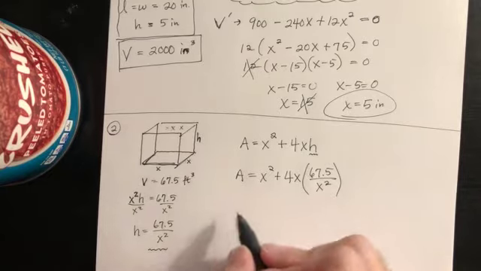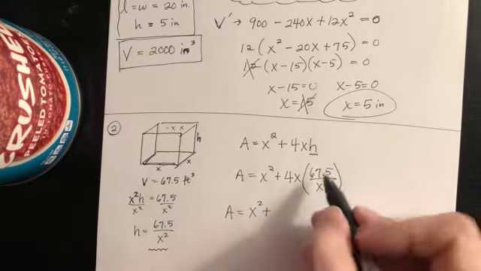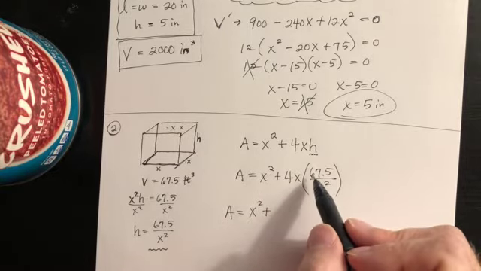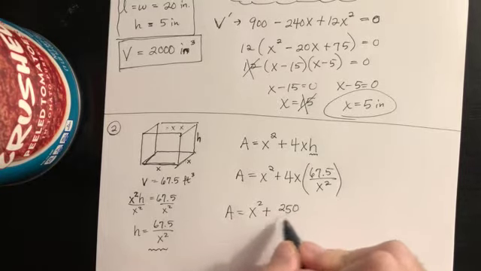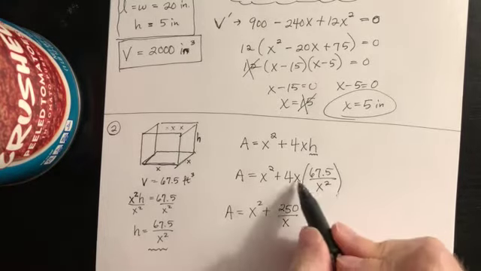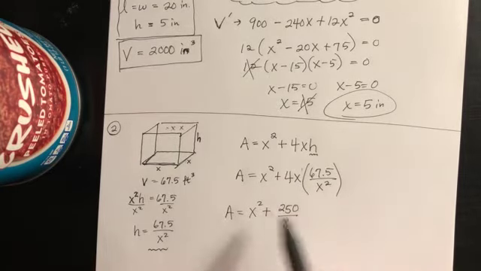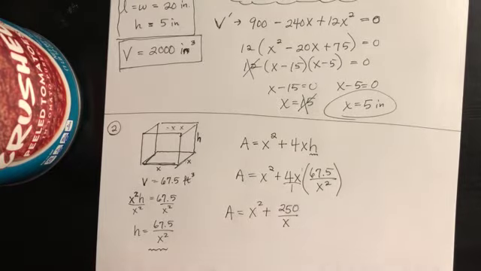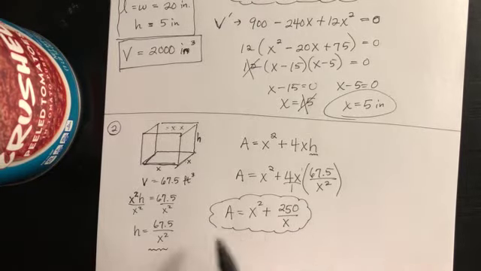And I can clean that up before I take the derivative. x squared plus 67.5 times 4 would be, what is it, 125 times 2, which is 250, over x. See, 1 and 2, so they subtract and you get -1, and it comes down here. Sorry if that's quick. All right, so here we go. This is my equation. I put a little bubble around it. I like that guy. Now I'm going to take the derivative of it.